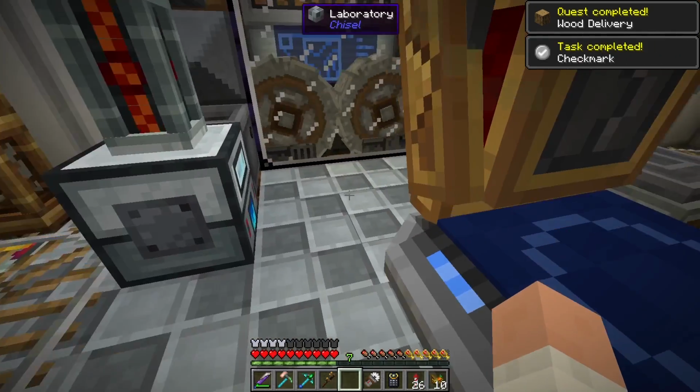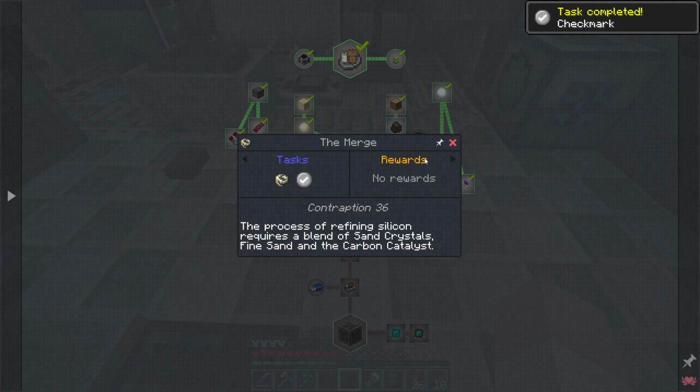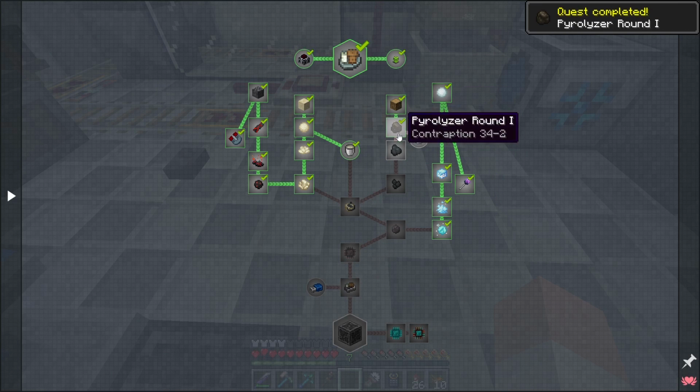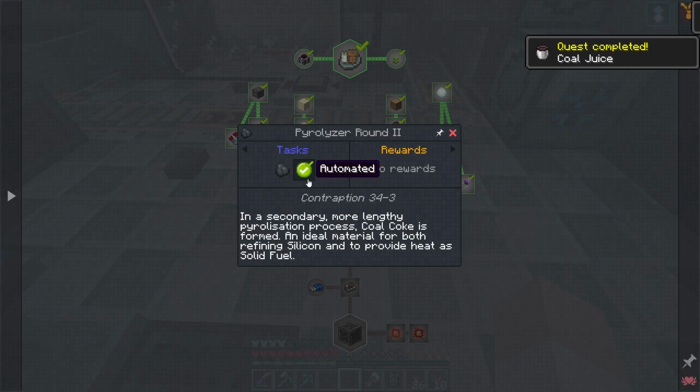Oops, did I not? Oh, is there something else I have to complete before this one? I bet. Those are done. Oh, all this over here. Okay. Check. Yeah, cold juice. Check. Cull rewards. Check.